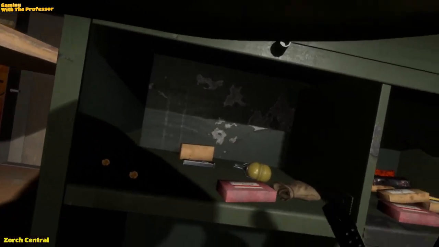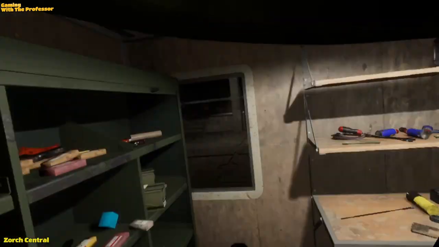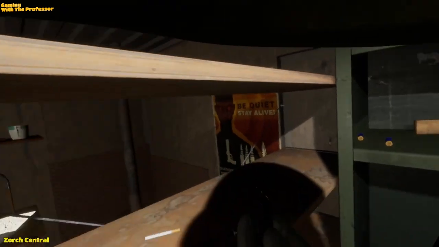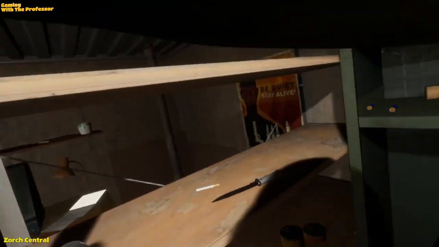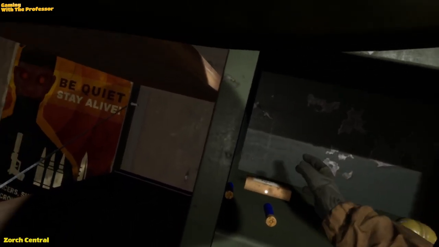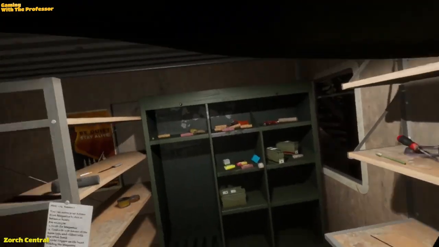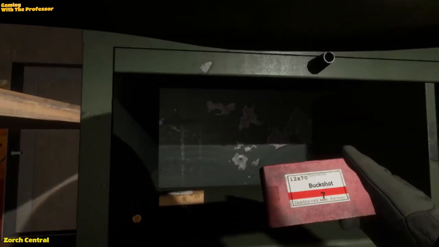Okay, so let's see. I'll just put this here. What is this? This is my old gun that I no longer have. This is old ammunition. Okay, this is that armor-piercing ammo for my shotgun. This is regular buckshot ammo.